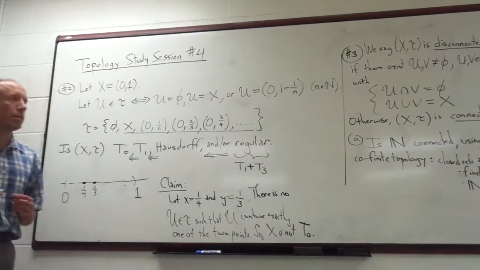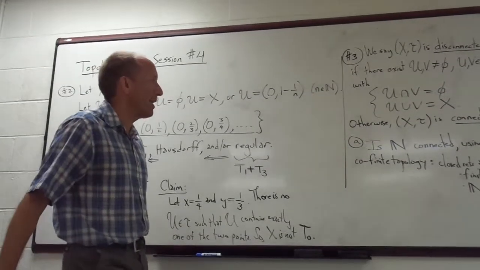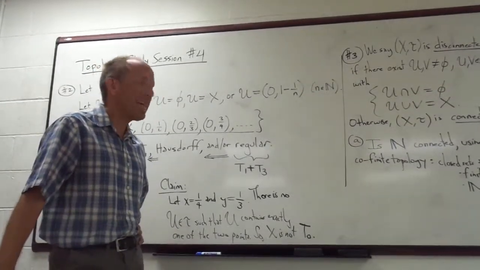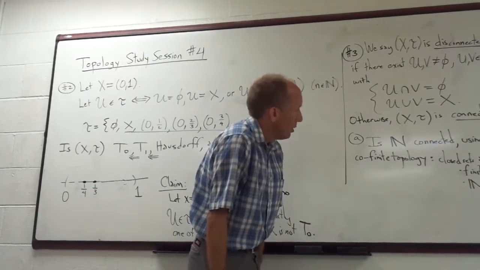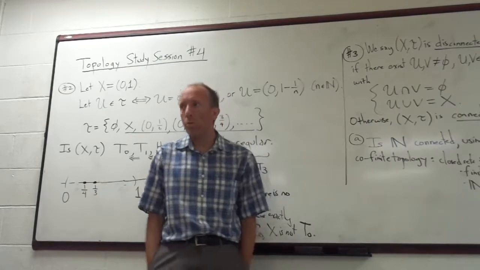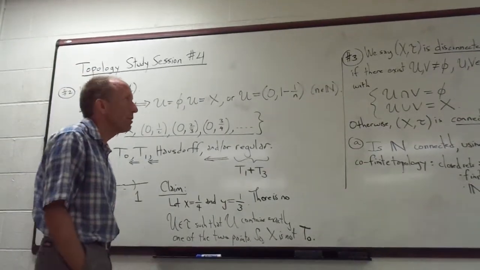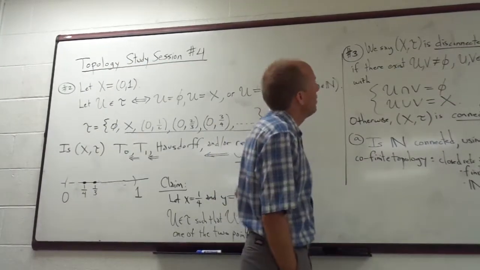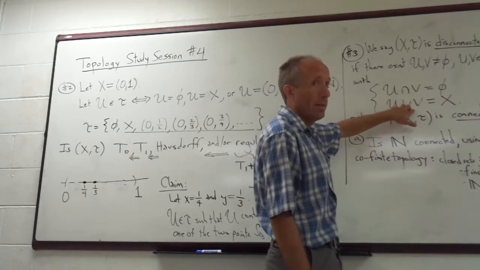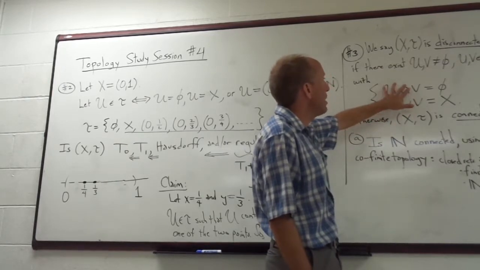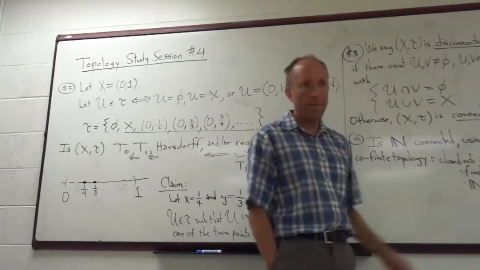So we've looked at this example many times. Every time we have a new concept or a new definition, I like to apply it to this example to see what we can say about it. So what I'm asking here is, can I express the natural numbers as a union of two open sets whose intersection is empty and the two sets are not empty?